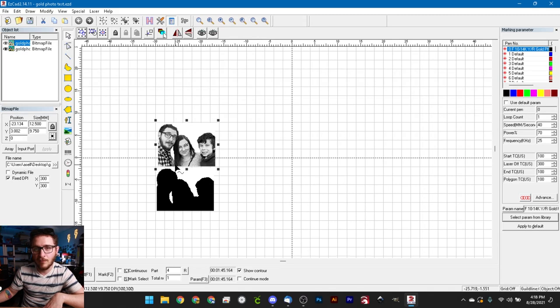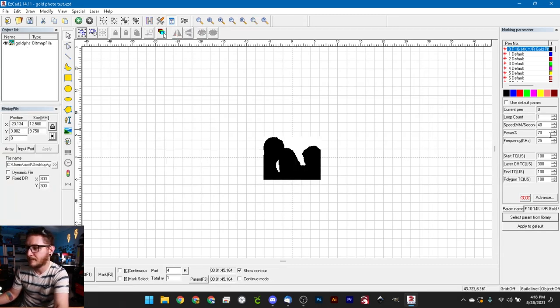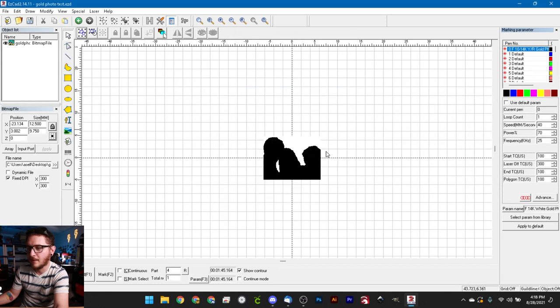And the same rules apply on silver as they do on gold. So we're gonna start with our base pass today. I'm just gonna go ahead and center that up. And this is just pure black and pure white. And we're gonna come in here, we'll start with our white gold. So let's scroll down and we just wanna find white gold photo base. And this is the one we're going to use first.